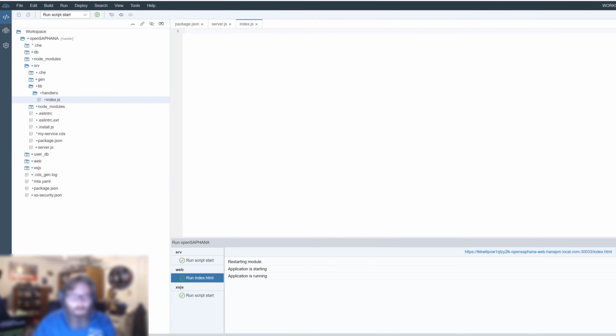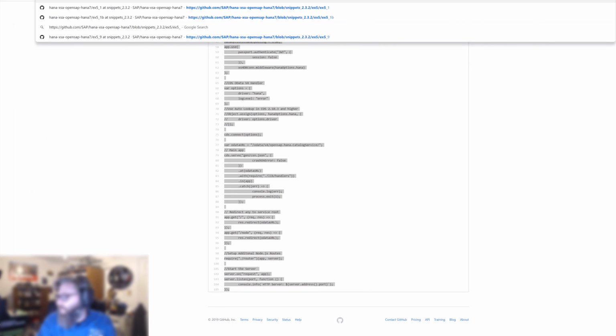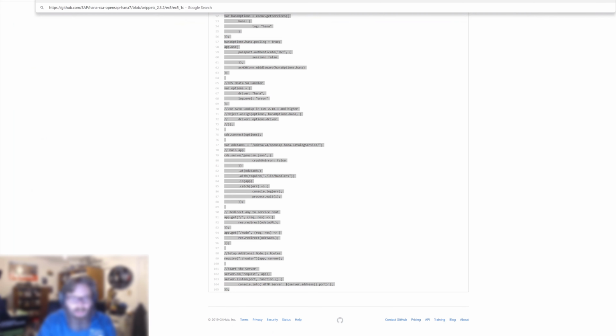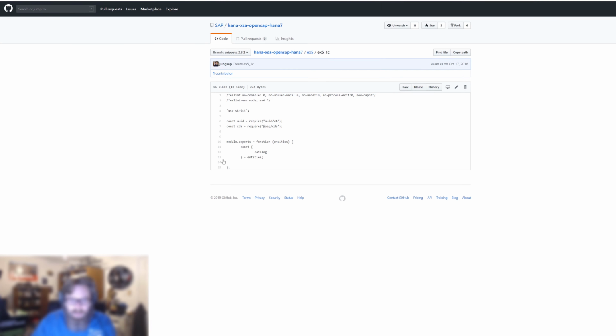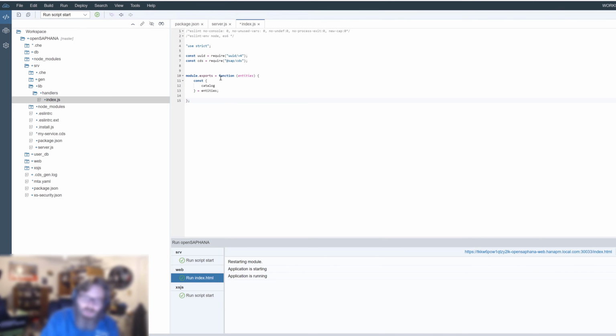And we don't want to put a whole lot of code in here. We want just enough so our CDS service can start up and doesn't yell at us. But basically, we're just going to put an empty module exports. This is exporting a function so it can be called by something else. That's also a concept of Node.js. And for now, we're just going to leave it empty so that later we can come in and add some of our OData v4 service exit handlers.